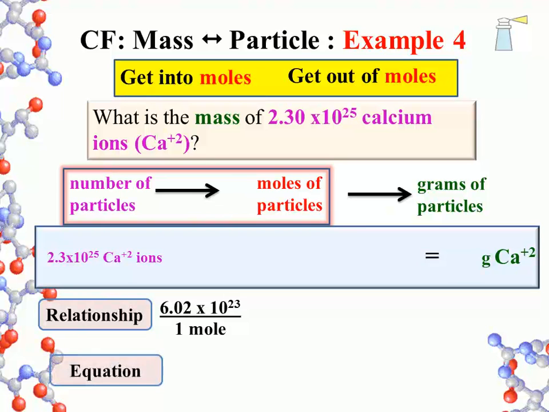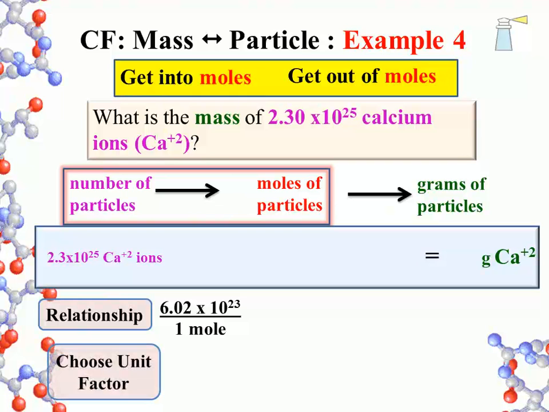If an equation has not been set up with current units of count, then do so. However, the desired units of moles are not written in the equation. This is one of the ways a single conversion differs from a multiple step conversion. The desired units will be brought in, but they will get in as part of the correct unit factor. The orientation of the unit factor, as found in the relationship step, needs to be one that has count in the denominator and moles in the numerator, like this. Remember to include the calcium ion information.